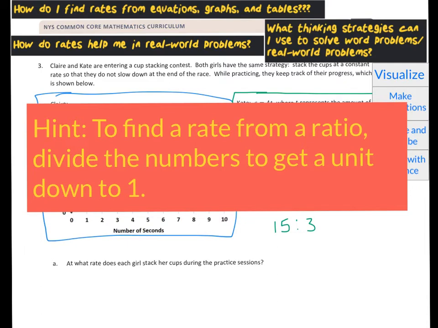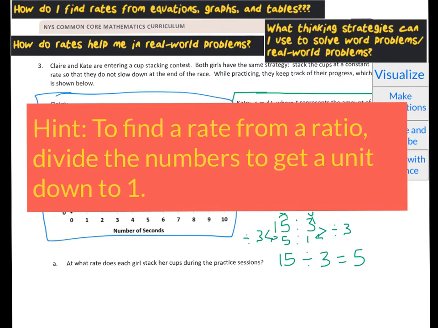But if I divide 15 and 3, the 3 becomes a 1 because I'm dividing it by 3 and making an equivalent ratio. And 15 divided by 3 is 5. So again, my rate becomes 5 of whatever this label is to whatever this label is, because I'm theoretically making an equivalent ratio down to 1, and this would be divided by 3, and this would be divided by 3 as well to move from the top number to the bottom number. Feel free to pause if needed.